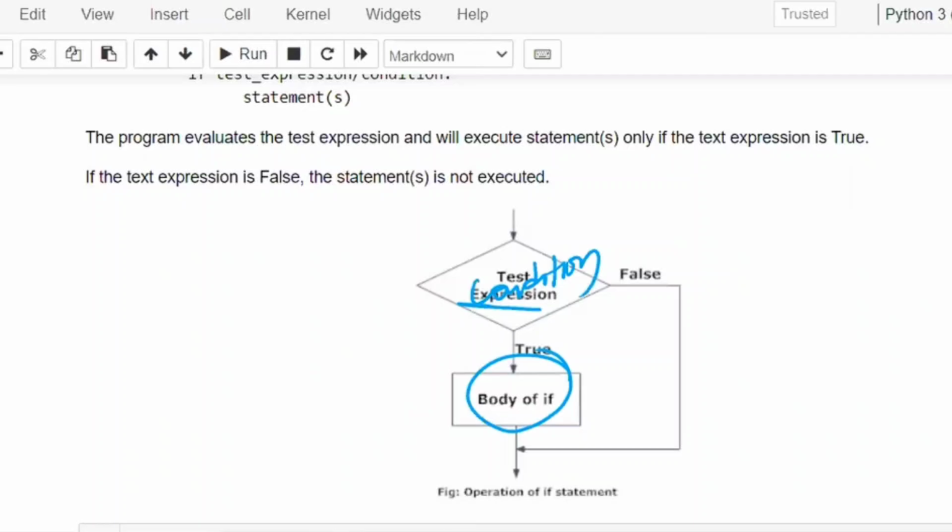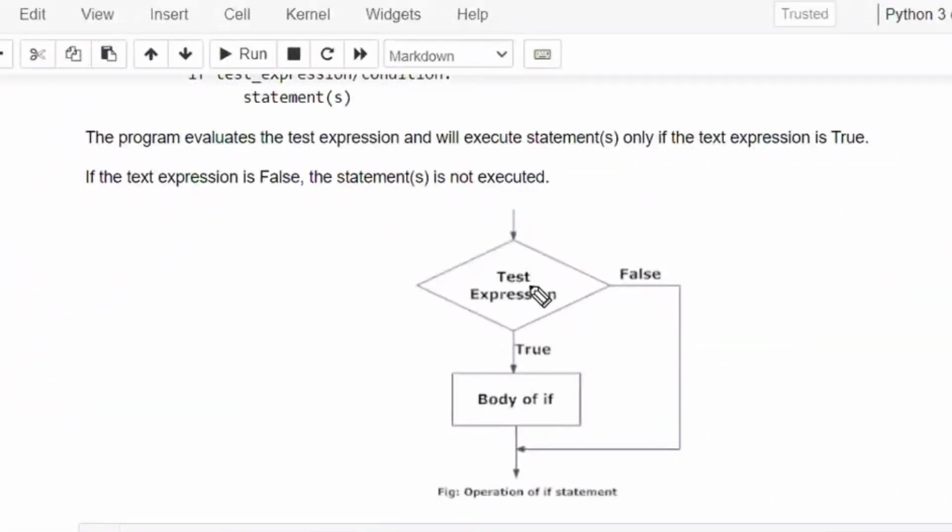Is that clear? For example, here the cell consists of one line, second line, third line, fourth line, and in the fifth line the if block is there, and then the other lines. First it will execute the first four lines, but this block will be executed only if the condition is satisfied. If the condition is not satisfied, this block will be ignored and everything else will continue. You can't ignore the entire cell; you are ignoring only the if block.